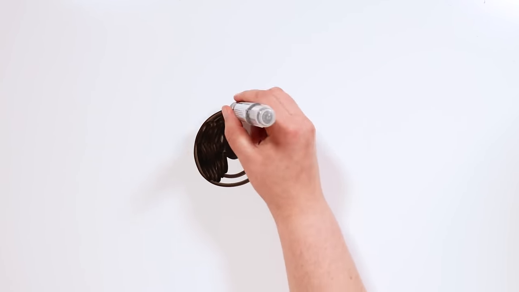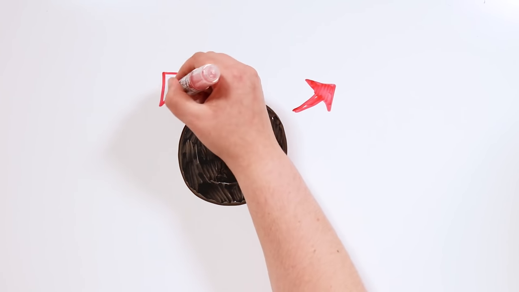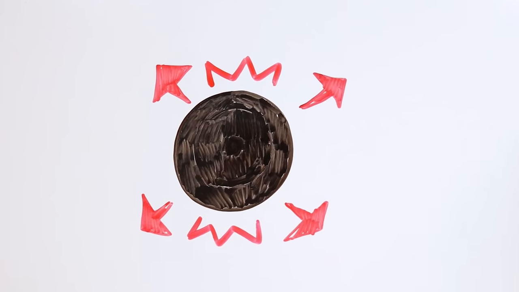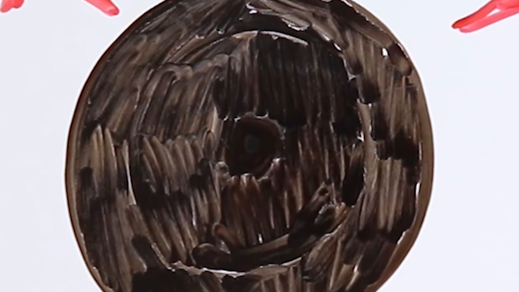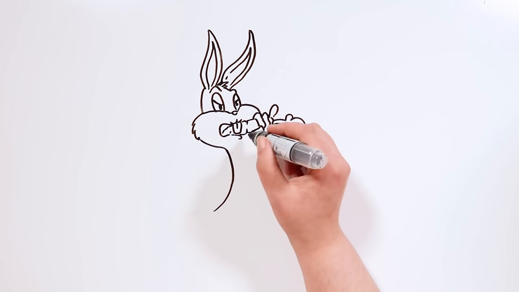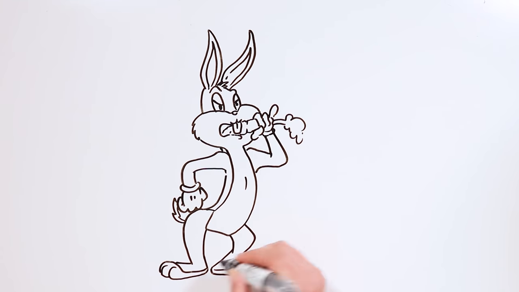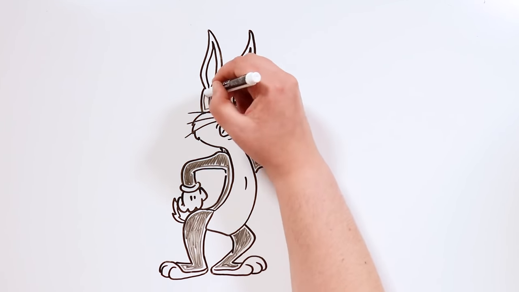The intro was over, and now we were seeing a black circle. It was similar to those which usually appear in cartoons, the ones that get smaller and show a character. However, this time around, the circle was getting bigger and bigger, until it covered the entire screen. And then, Bugs Bunny appeared. He was walking, and the scene was repeating itself over and over again. Then we saw how he took a carrot out of his pocket, and started to devour it. He wasn't eating it normally, he was furious.